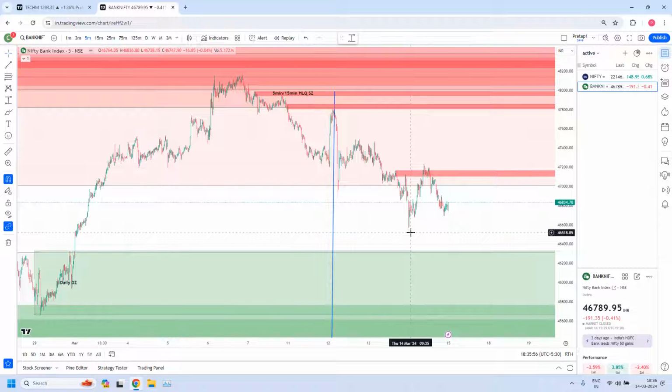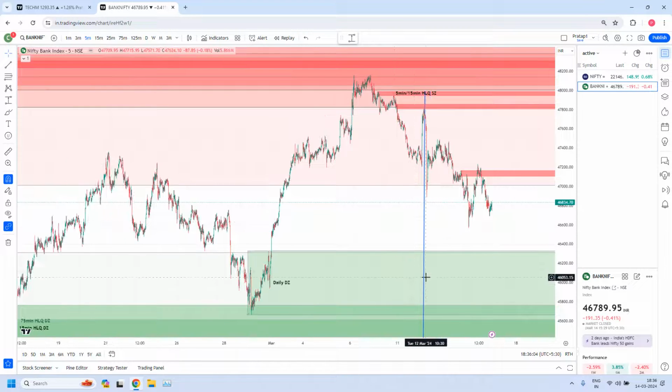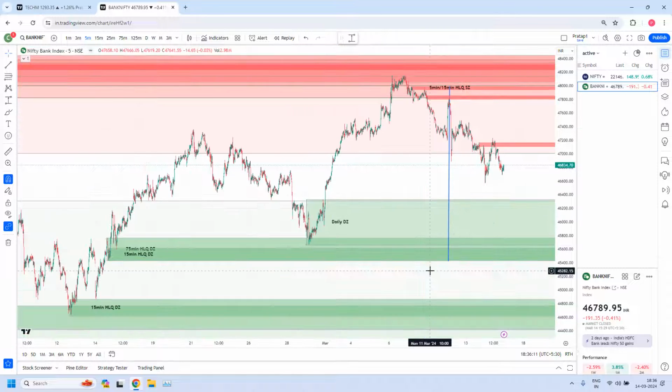Definitely you would have got opportunities based on other supply and demand zone concepts, maybe a bullish trade setup or bearish trade setup or EMA confluence. But I am talking about high liquidity zones point of view, because we have a guarantee that they will give some successful trades. But in Nifty, you got a very good trading opportunity today. Okay, this is about the Nifty and Bank Nifty supply demand zone overview that we generated earlier.